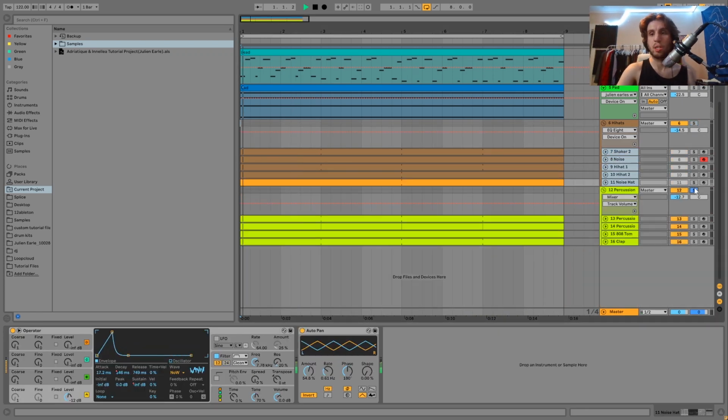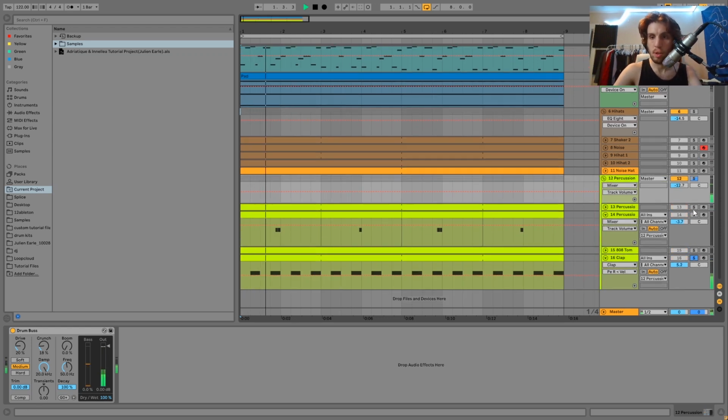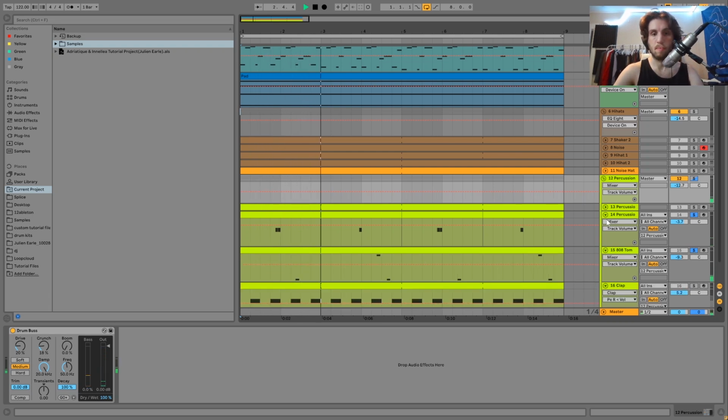And then we just have the percussions. So basically what it is, it's this clap, which is playing with that percussion. So we're getting those at the same time. That's a technique I hear in a lot of these tracks, just to have a brighter percussion sound playing over top of the clap. It gives it some nice fullness and punch with the clap. And then aside from that, we just have this little percussion and this 808 tom. So those are just adding a little bit of punctuation into the percussion.